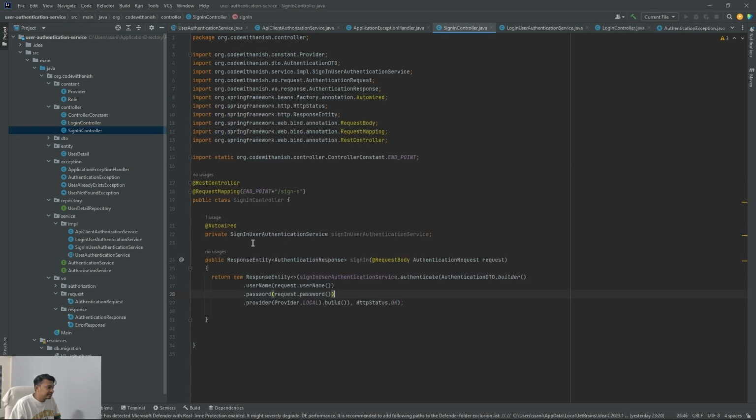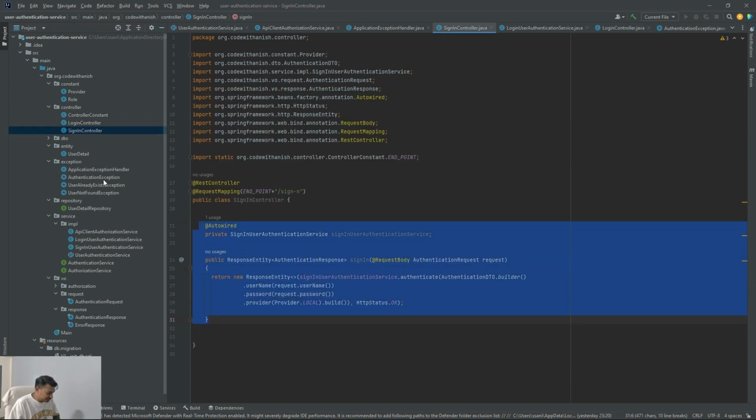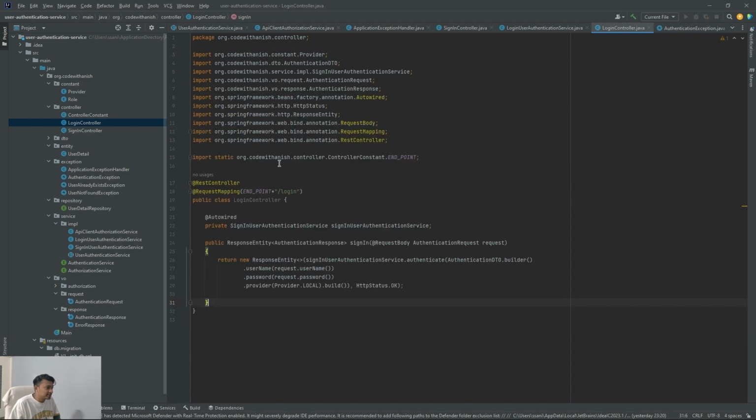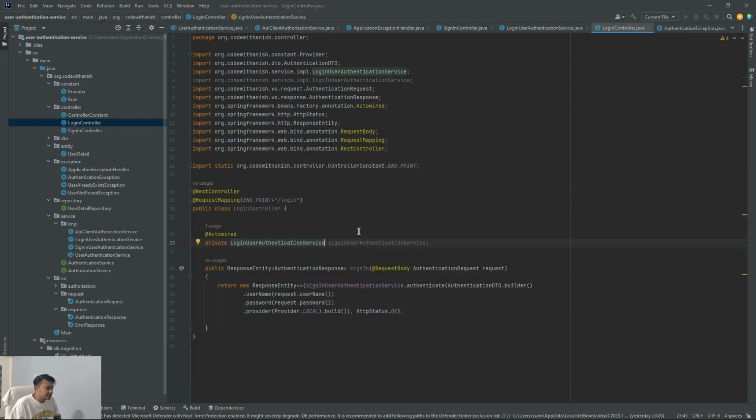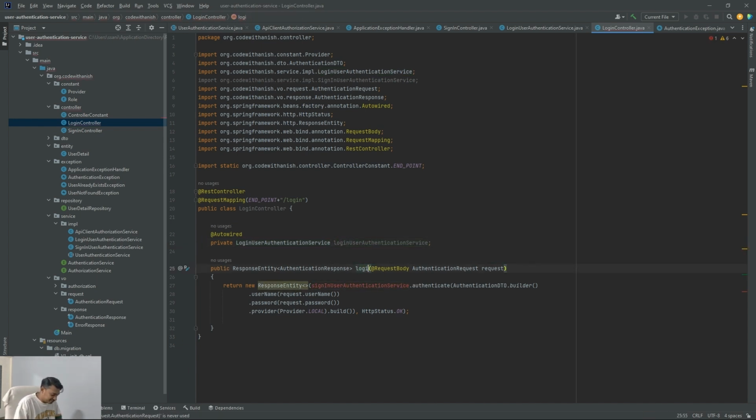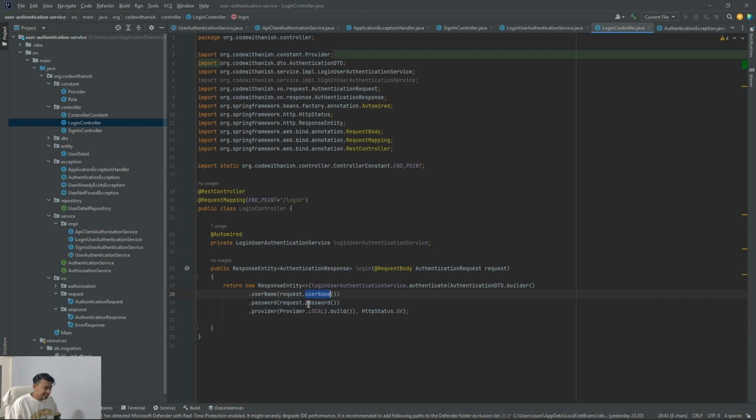So same way we have to create this one, and we'll copy this. So here instead of sign in authentication, LoginUserAuthentication, and here also you can change the method to login, and we'll use LoginUserAuthenticationService authenticate. Again, username, password.